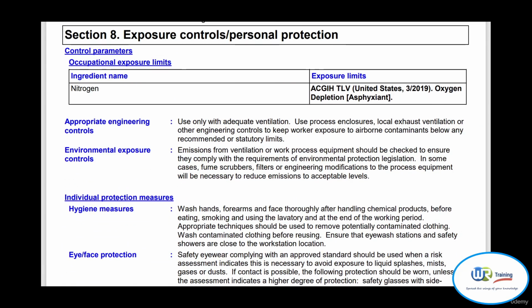Okay, next, Section 8 covers exposure control and PPE. Exposure standards are guidelines for controlling exposure. It is important to read the PPE section and review your current practices to ensure that they are in line with the advice. For example, when dealing with nitrogen, it is recommended to use safety eyewear to avoid exposure to gas.